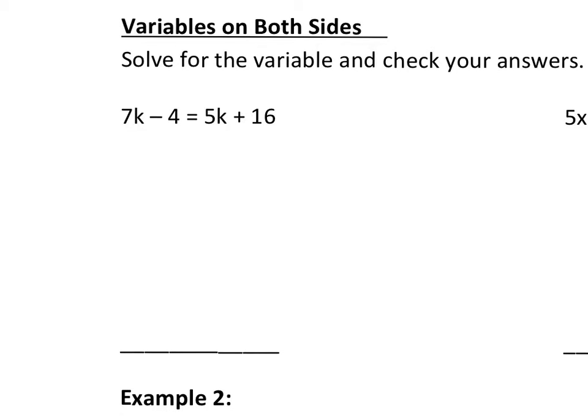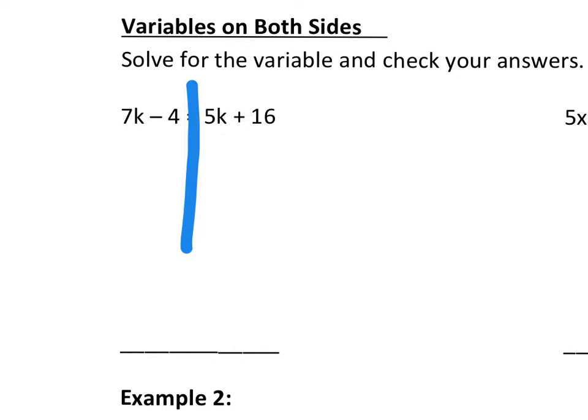Now, one thing I want us to notice is that our variables are on different sides. If I draw a line down through this equal sign, we can see the two different sides of the equation. So I can't combine them like we were doing the other day, because where would they go? They are unable to join up because they are separated on different sides. Here is what we're going to need to do.